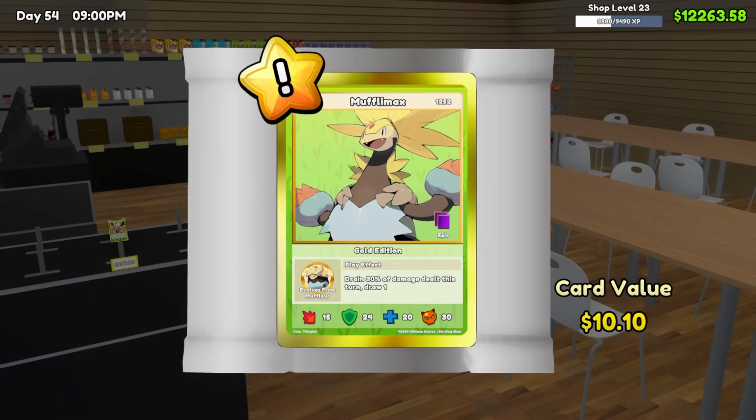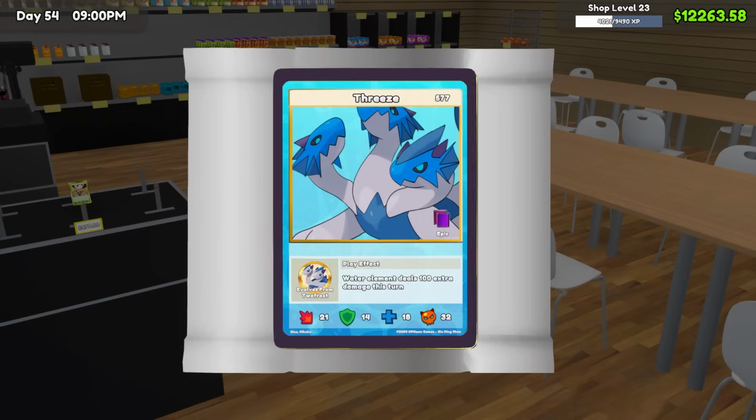$10.10. Mufflamax. Funny name. Gold edition. Drain 30% of damage dealt this turn. Draw one card.